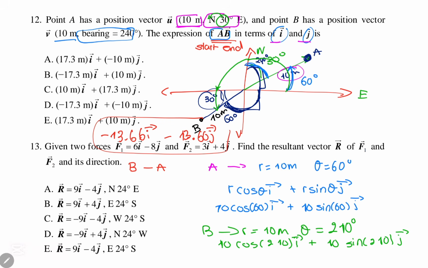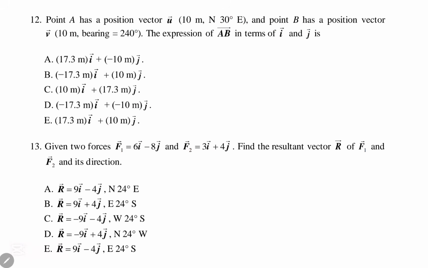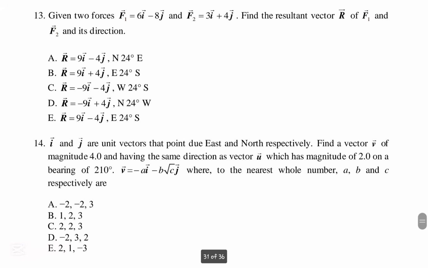I do remember some of the questions are wrong. Now, what did they say in the answer key? Let me check. Question 12, they said it was D. And I don't think the answer is D, but please do double check with your teacher. I do believe this question is wrong. In the end, I got this as an answer. This is supposed to be your answer based on what we did. That's it for question number 12. We'll now move on to question 13.